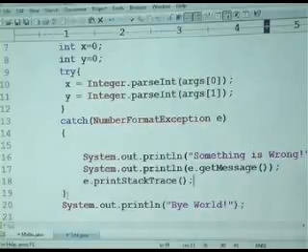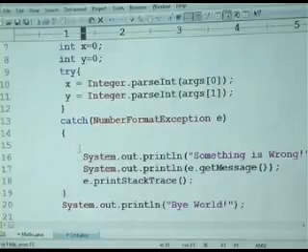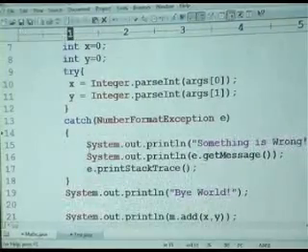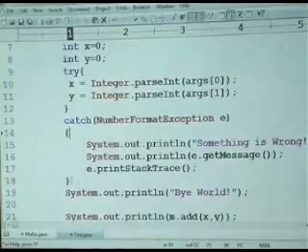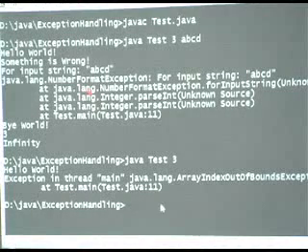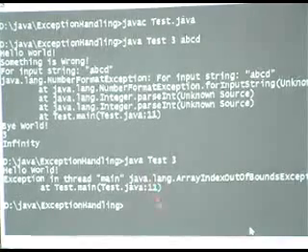I should include my exception handling mechanism for this condition also, right? So now here I have a try block, but instead of having number format exception, what should I put over here? Array index out of bound exception. See, understand. Earlier, I showed you a condition where you were getting a string, you were not able to convert it, so you got an exception. Okay? Agreed. Now go to your command prompt. Here, what kind of exception are you getting? Array index out of bound exception at line number 11.